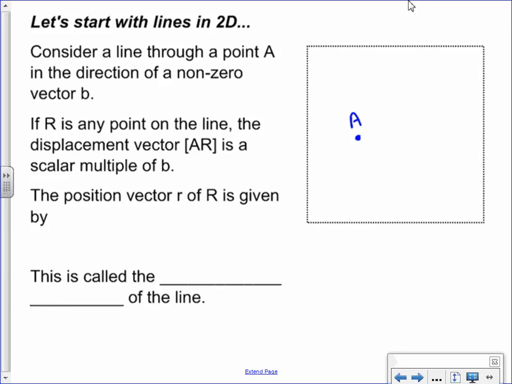Sweet. All right. Once upon a time, there is a point A, and there's a line that goes through point A. Okay? There's some line that goes through point A, and it's in the direction of a vector B. So there's some vector B that's parallel to it. Point A goes in the same direction. It's not the same vector, though. R is a point on the line. So pretend this is R. And it's some scalar multiple of V.